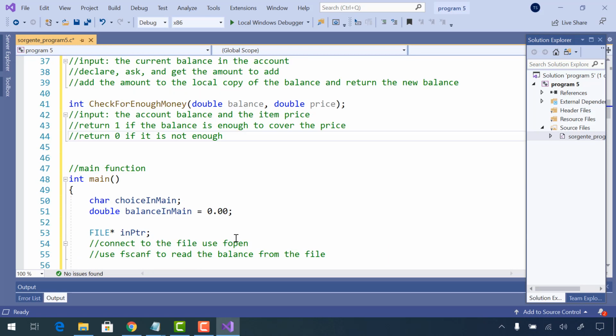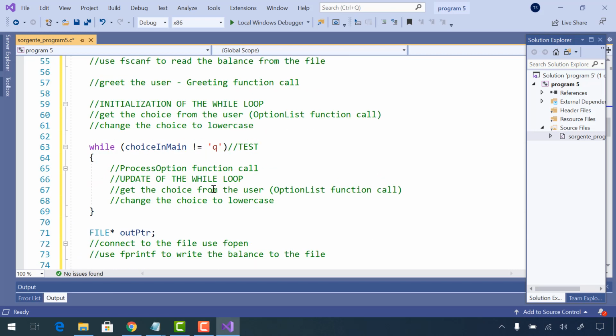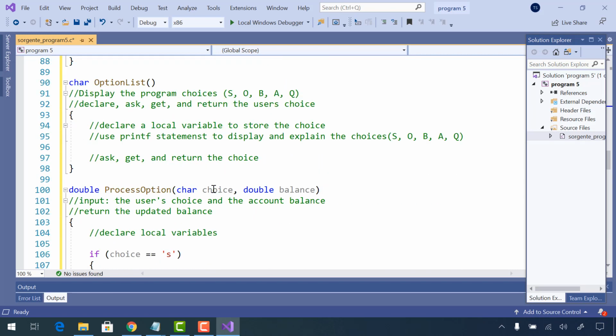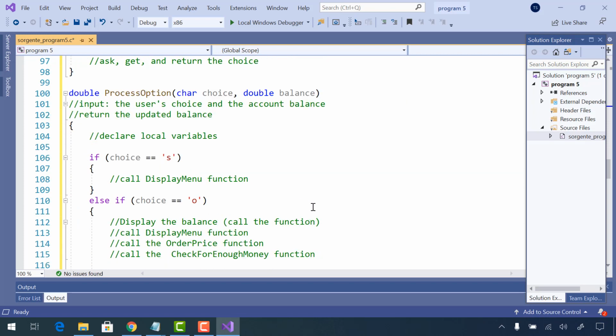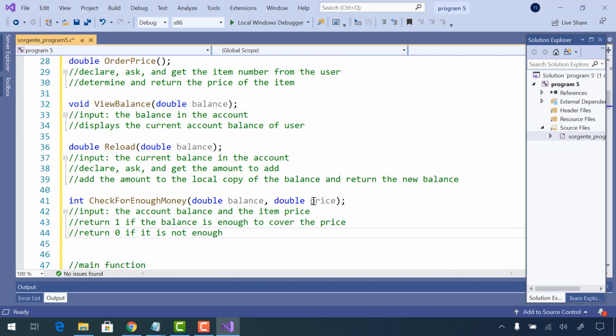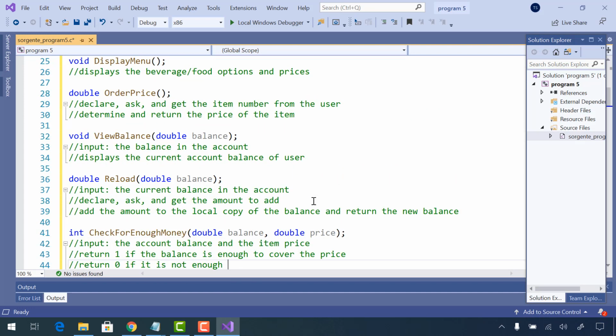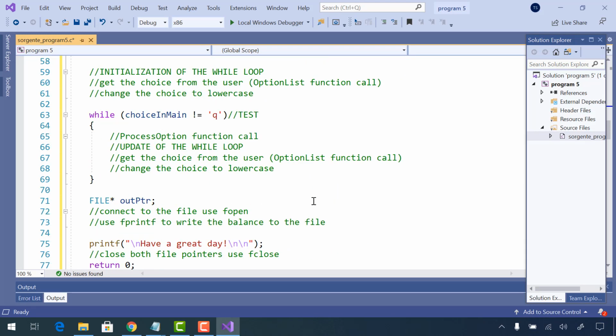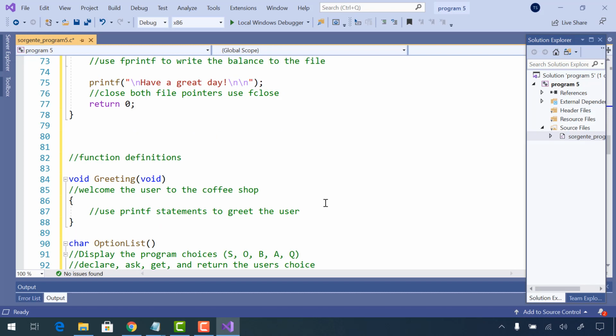check for enough money. Then we have our main function right here, and we have our function definitions, so there's no excuse that you should most definitely utilize the setup that I have described. No global variables. Put your function prototypes at the top of your program. The comments are there, so there's no reason for you to remove those comments. Those comments describe what your functions do, and the function definitions are placed below the main function. So be sure that you keep that in the same setup as I have described for you.